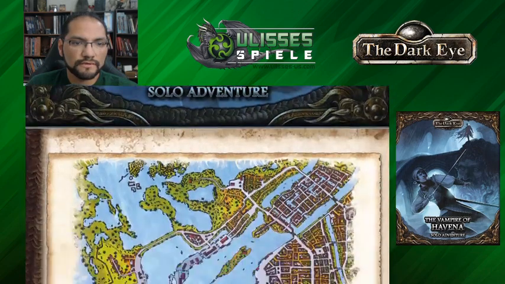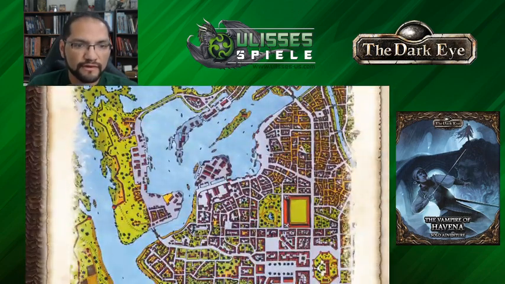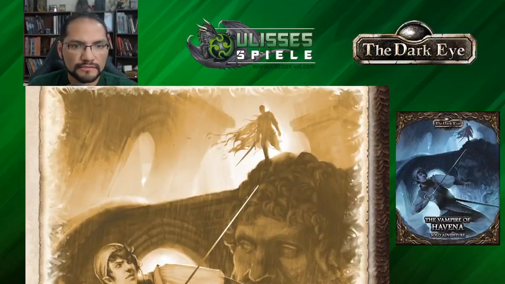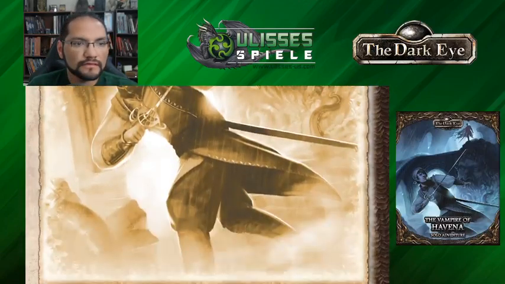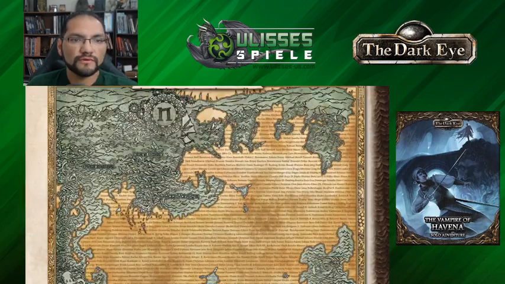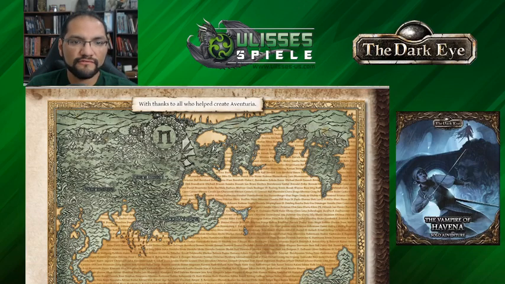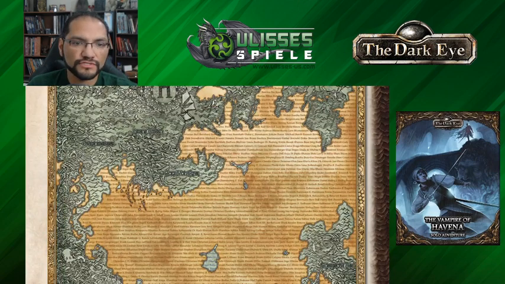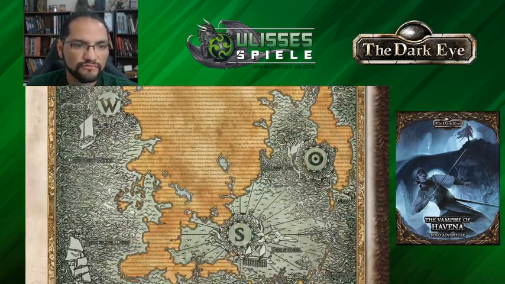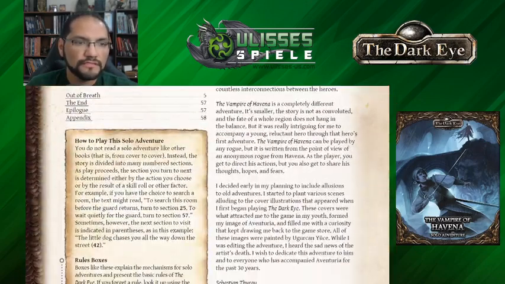So this is the book. Here's a map of the town of Havena and some cool sepia cover art. This is one thing I like about all the Dark Eye books. They have the continent of Aventuria here, and then they have all these names in there, people that have, I guess, contributed or play tested. It's just a cool effect. I really like that.